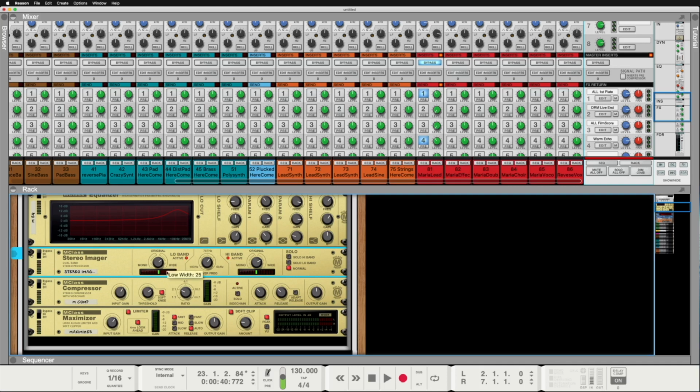We have this knob for the low frequencies and for the high frequencies. I would suggest not to do too much at the low frequencies, as humans are not good at hearing where low frequencies are coming from. So it's not really useful to do this, but it's useful at the high frequencies. I go to 20. Let's listen to it.